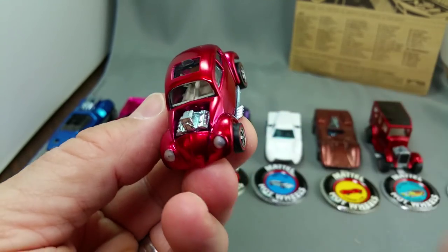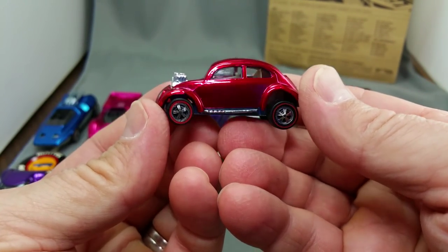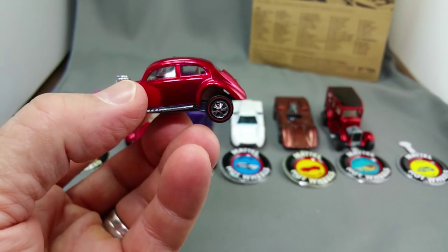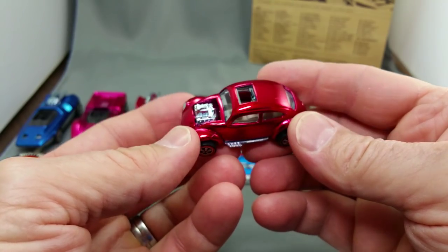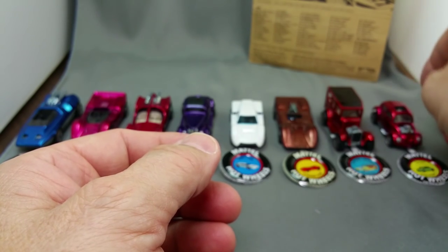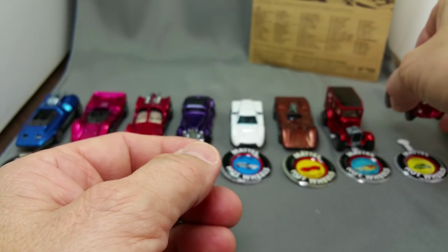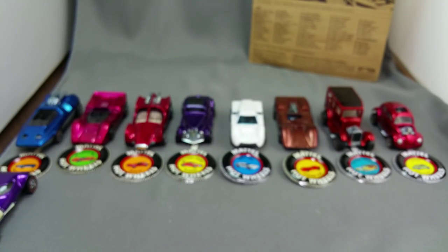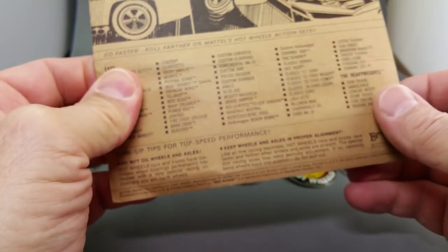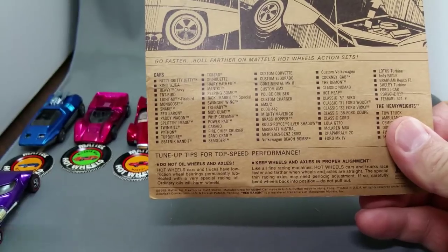So, now the question is, that is pretty. So if this is number 9 and I've got one more blister pack open, my gosh, what in the heck could possibly be in that last blister pack? All right, let's put this down. We'll put her down right there. Yeah, she'll go good with purple. You know, purple and rose, that goes good. Okay, so what could possibly be in that last blister pack? It's got to be something good. And the package seems to be pretty good. It's a 1970 pack based on what it says on the back.